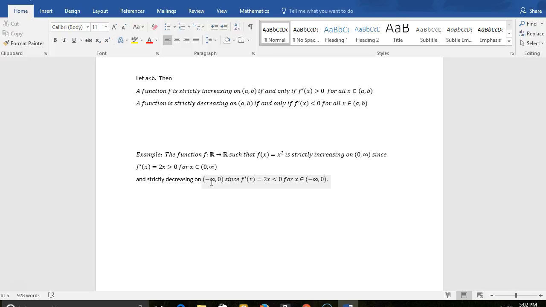Now, when it comes to negative and positive, that's f double prime, just to reiterate and review. f double prime is negative for concave down, and f double prime is positive for concave up. Now, for increase and decrease, f prime is positive for increase, f prime is negative for decrease, and it's 0 for constant.